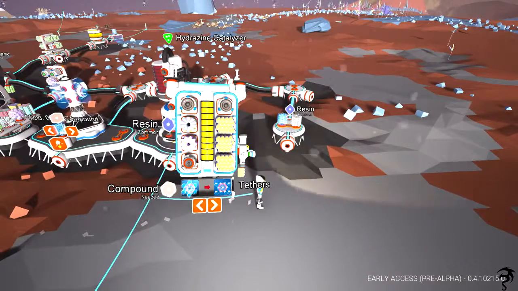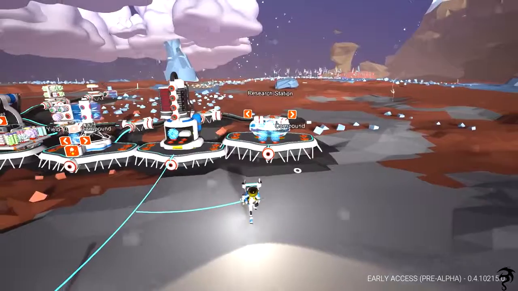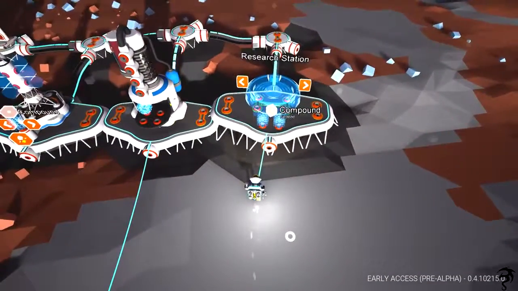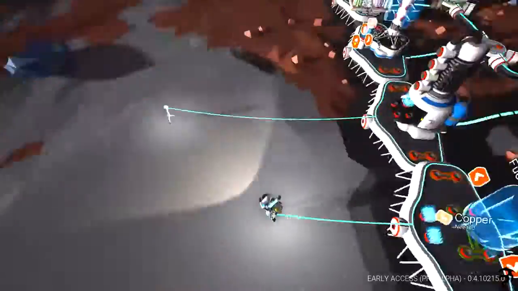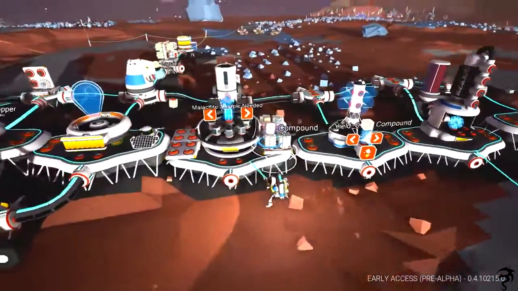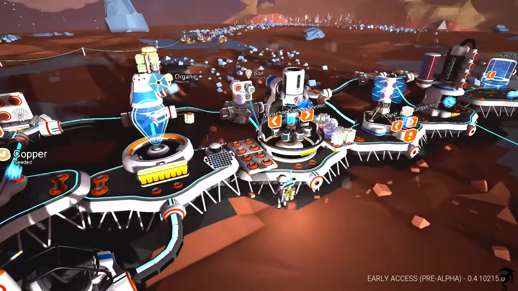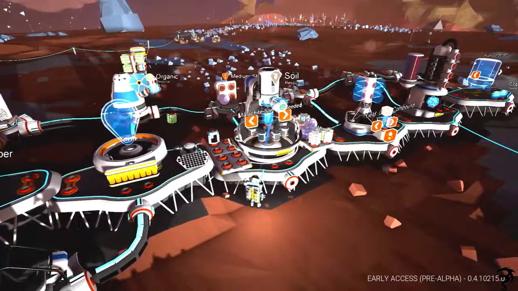I cannot tell which one of those are directly in sunlight. Yeah. All right, that is crooked. Dagnabbit. All right, fuel condenser. I need 2 copper. So we're going to have to make some copper. Which is, guess what? I'm ready. We can do that. We got this stuff.